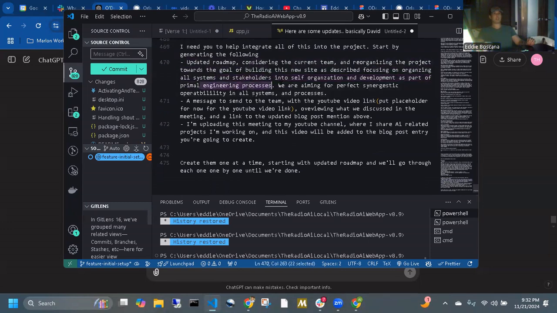In other words, we want to engineer the system so that it's engineering systems that are engineered to engineer systems, right? So we want to maximize synergistic operational dynamics within the ecosystem.